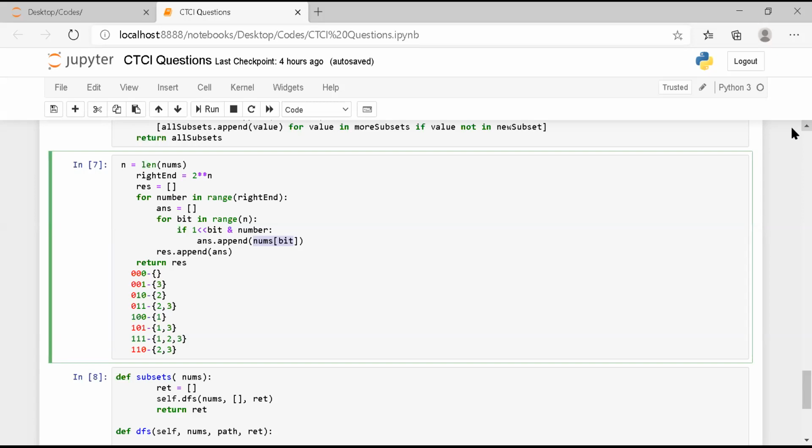But the time complexity will be more, I think: n into 2 raised to the power n minus 1, whatever. The reason this has been included in our recursion chapter is because it's sort of DP. Maybe it's a bottom-up approach, and this is the most efficient one, the bits one.